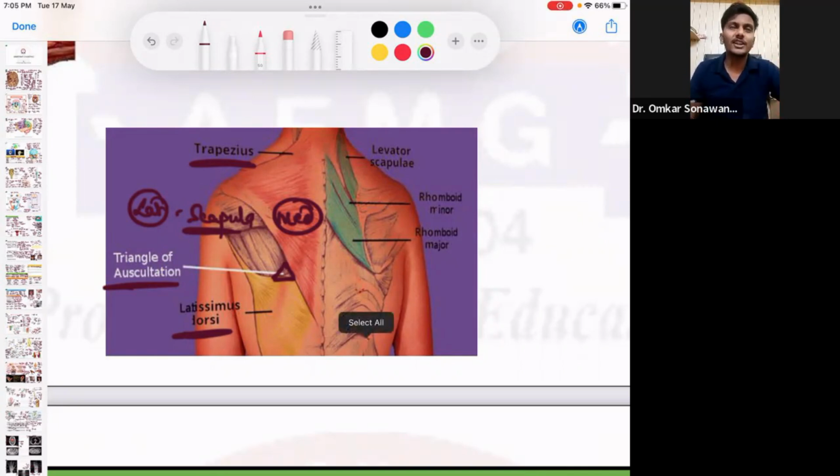So बाकी तो auscultation points तो याद ही होंगे for heart. Second intercostal space, right side, aortic area, aortic valve. Second intercostal space, left side, pulmonic valve or the pulmonic area. Third intercostal space, left sternal border, Erb's point. Fourth intercostal space, left midclavicular line, tricuspid valve. And the fifth intercostal space, midclavicular line or the mid-axillary line, it is the apex beat of the mitral area.